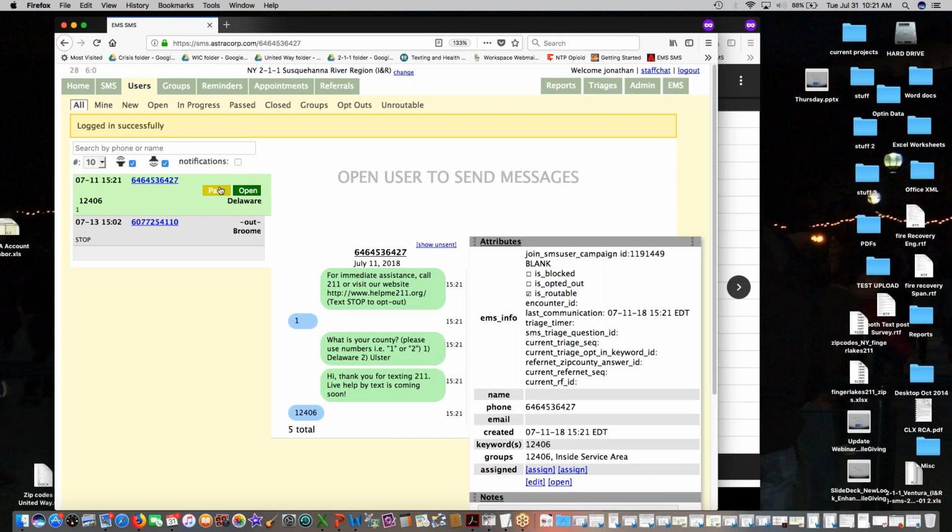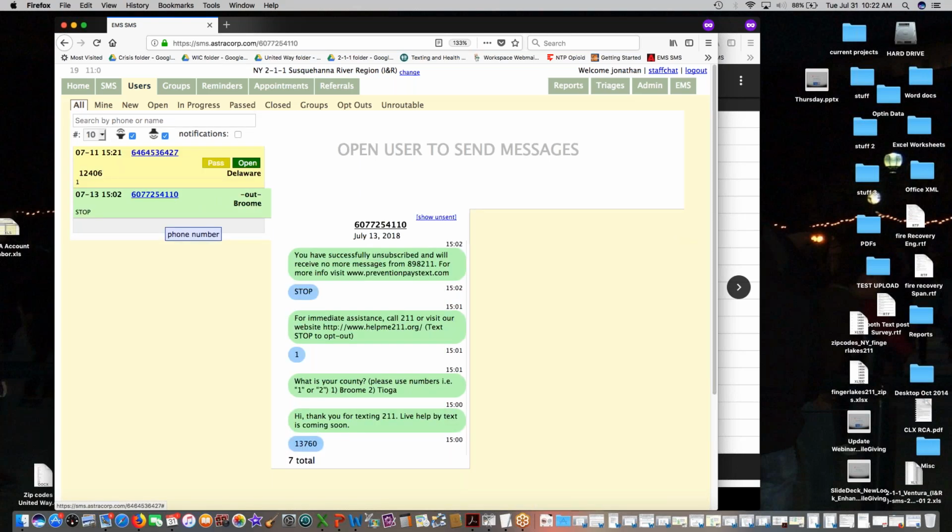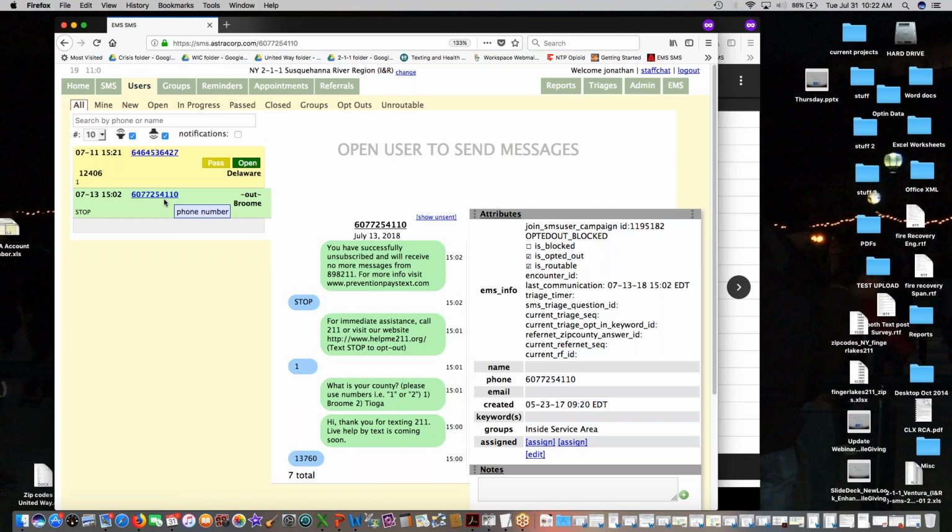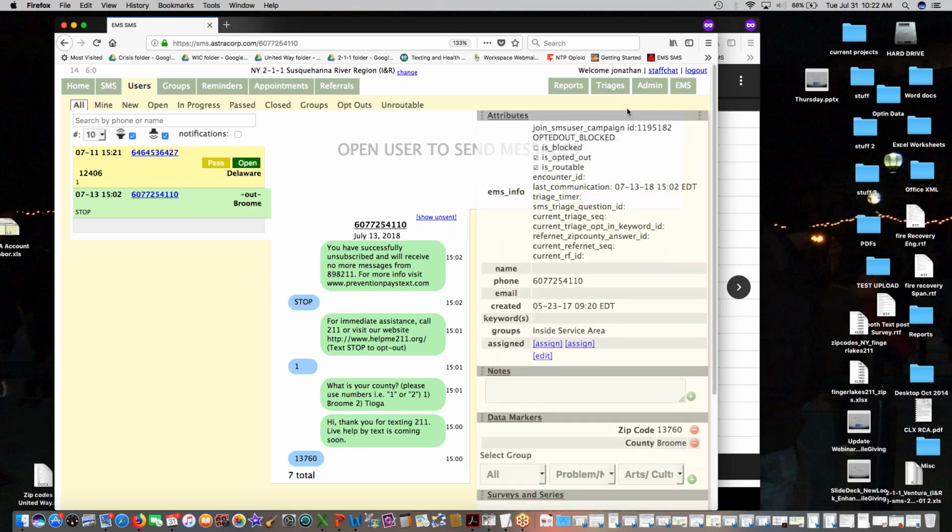And then these buttons here are your action buttons. And the number's clickable, of course. If I click this number, I'm going to see everything related to that number other than the 646. So when I click on the 607, now I'm looking at the conversation related to 607 and all of the characteristics that are tied to that number.